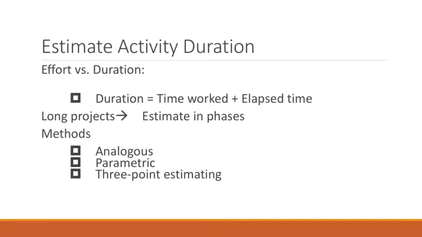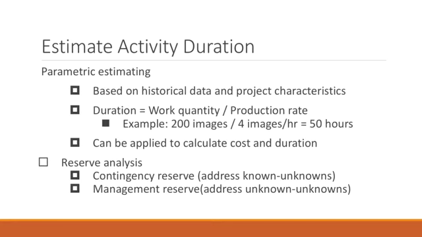When we're thinking about parametric, and this is where I said I was getting ahead of myself before, parametric is based either on historical data or project characteristics. I'm going to give an example that is really IT related. If you have been coding for the same department for a couple of years, you have historical data of how much time it's supposed to take you to complete a particular task, whatever the task might be, right?